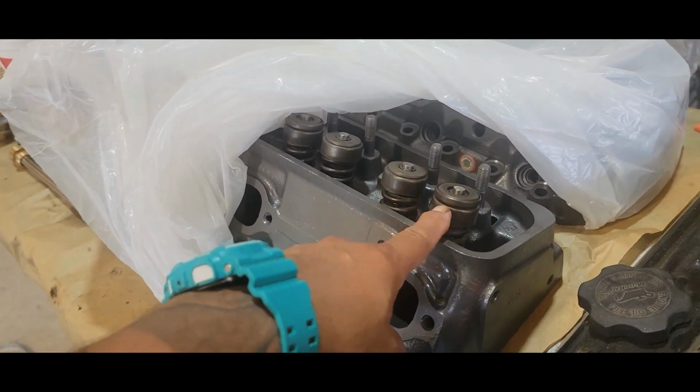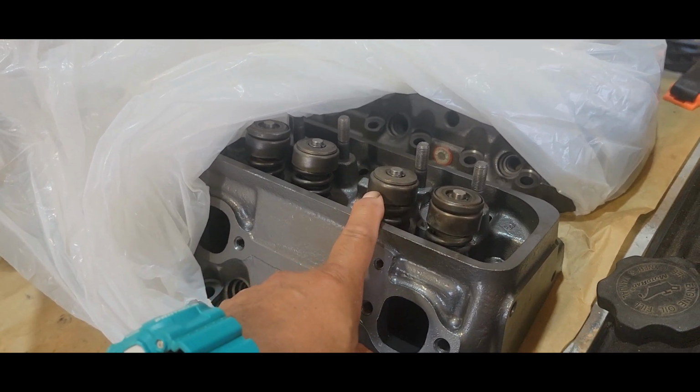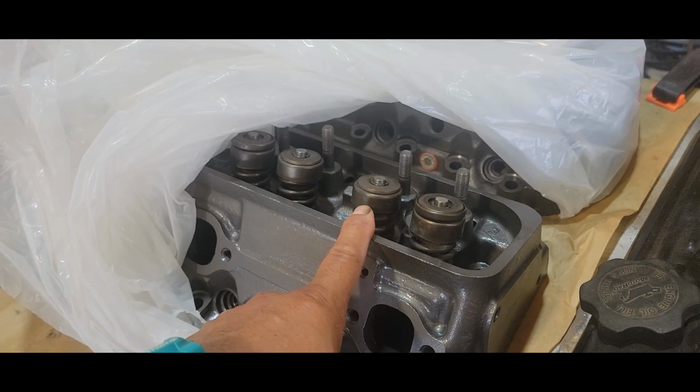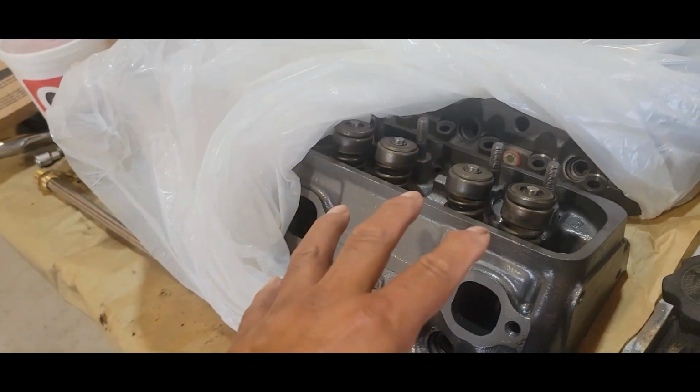They redid the valves, polished the valves, the seats, all new valve guides, seals. So all that's done and reconditioned. So the heads are ready to go.